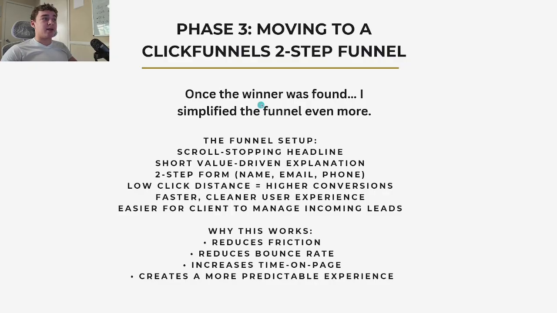Phase 3. So once the winner was found, I simplified the funnel even more. The funnel setup was scroll stopping headline, so very easy value proposition, a very easy value driven explanation in the primary text, and the 2-step form, so name, email, and phone number. So I simplified it even more once we had the data, because when we're getting the data, we want to ask a few more questions to know who's actually biting, what gender, what age category, what areas are they actually biting in, and then we can shorten the form and basically retarget based on the people who actually filled out the form, which is very powerful.